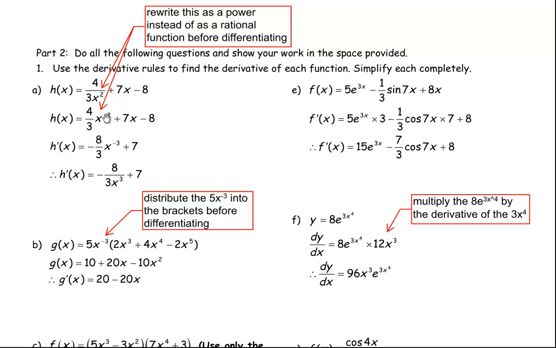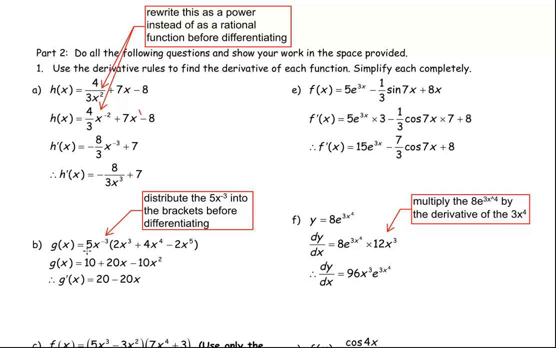And we subtract 1 from the exponent. Negative 2 minus 1 would be negative 3. The derivative of 7x is just 7. Remember, there's actually an exponent of 1 here, so that 1 comes down and multiplies by the 7. And when you subtract 1 from the exponent, you actually would end up with 0 here. And we won't normally write x to the power of 0, so we would normally just write that as 7x. And we'll just delete that. And so I would always write final answers with positive exponents. So this x to the power of negative 3 would come down on the bottom with the 3 in the denominator and be x to the power of positive 3 there.